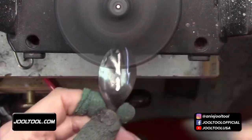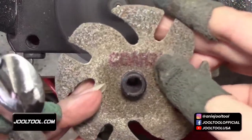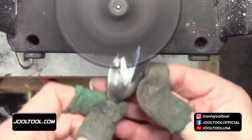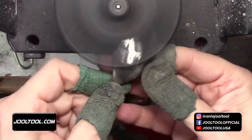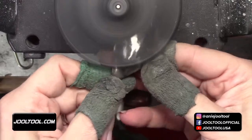So this course will work a little faster when you're working with silver, copper, or brass, or even gold. So there. This is just very hard. You guys see that? Look at that hole. Can you guys see this?